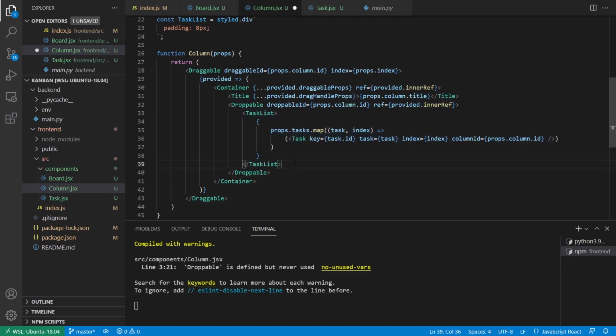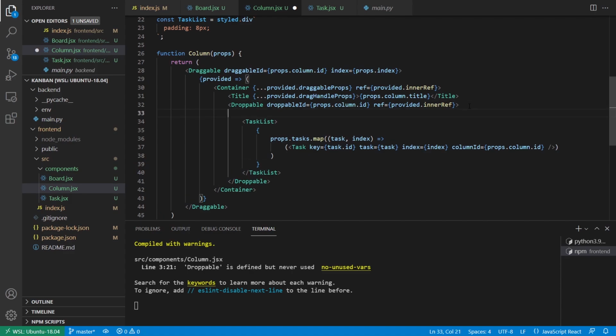And just so I don't forget this time, well, let's see, this is going to return a function, right? So let's see, provided, and it's going to return this task list.